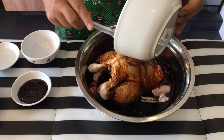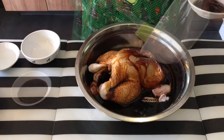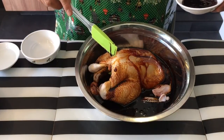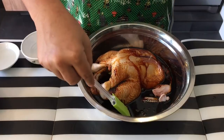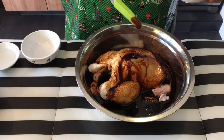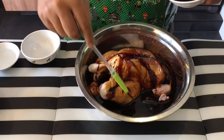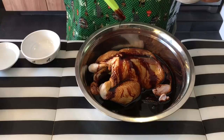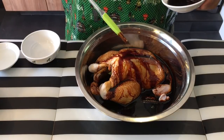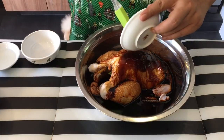You can keep it and use it whenever you want to braise other meat or even the chicken again. Now dark soya sauce is very important. A good dark soya sauce not only gives you a very nice taste and a very dark caramel color, but it's not that salty. So you can use more without it being salty at all. It is just like the kind of dark soya sauce that you use for your chicken rice — it's just that good. So it's very important that you get good soya sauce for your braising.